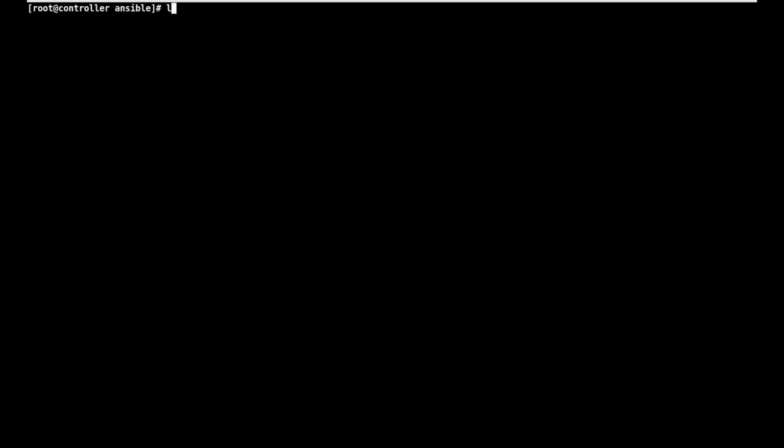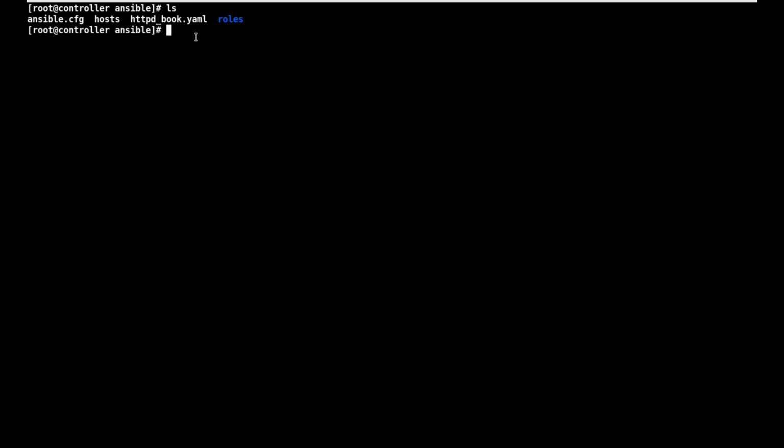So if now I list the files, I see the YAML file here, and this is basically going to be my playbook. I'm going to use this file whenever I want the HTTP Apache server to be installed, to deploy HTTPD service on my remote servers.